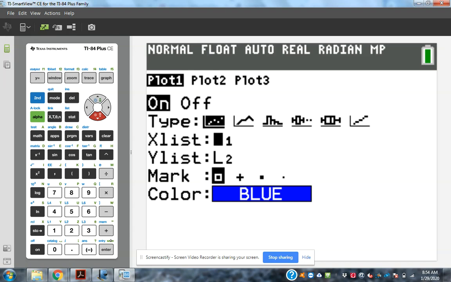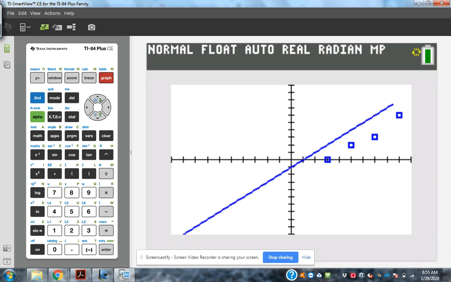What mark you use is up to you. I use the box there, the very first choice, because I can see it. And the rest of them, the plus sign's pretty easy to see. But when you get into putting just these little dots here, I like the box because I can see well. If you got the color version, you get to pick your color. We're going to stick with the default there, which is blue, which is just the first choice. All right, and then we're going to hit graph. And you probably are going to see a little bit of something, but not everything.